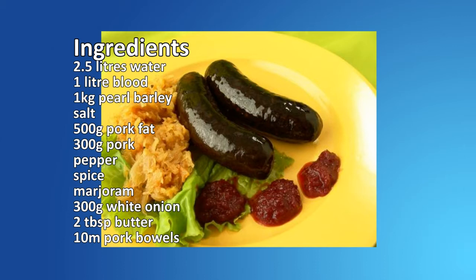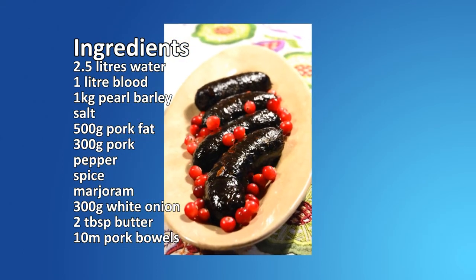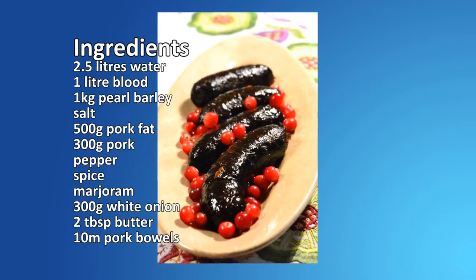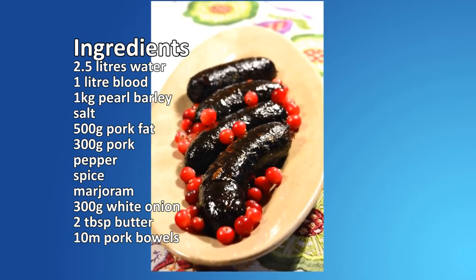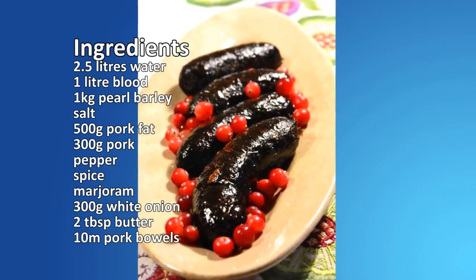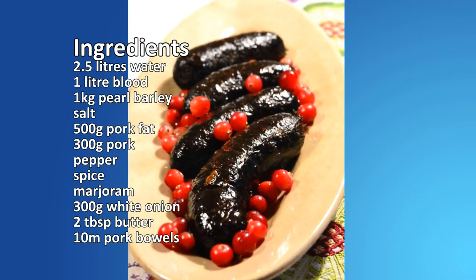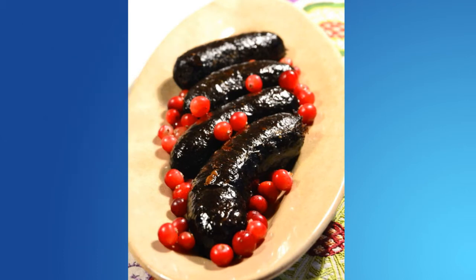Fill the bowls with the porridge, not too full. Tie the ends of the bowls and boil in water, slightly seasoned with salt. Depending on the bowl's thickness, heat slowly for 10 to 15 minutes and only to boiling point, or the bowls will burst. Take out of the water and place side by side to cool. Air can be released by sticking the sausages with a fork or toothpick. Grease a pan. Place the sausages into the pan. On the top and sides, put the slices of pork fat. Bake in the oven. Serve with whortleberry jam or pumpkin salad.